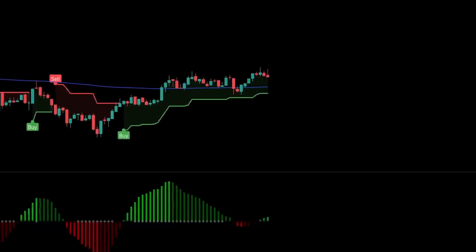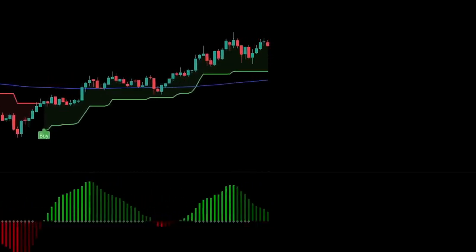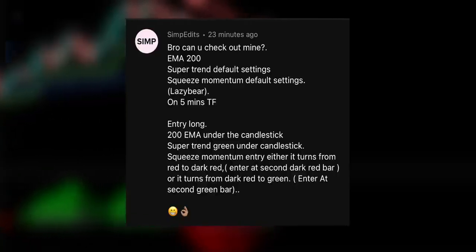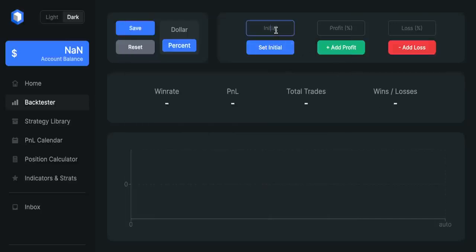In this video, I will test a really interesting 5-minute scalping strategy sent by one of you guys to find out how much money we could potentially make with it after 100 trades. For this strategy, I will set my initial account size at $1,000 and we're going to be risking 2% of our account per trade in order to make 3. I will also try to improve it in a second part of this video, so stay tuned for that.